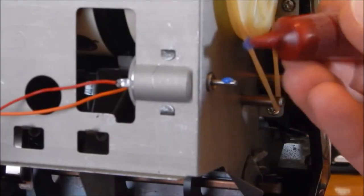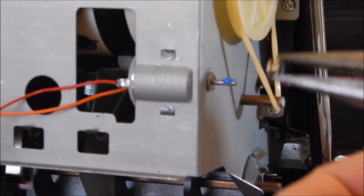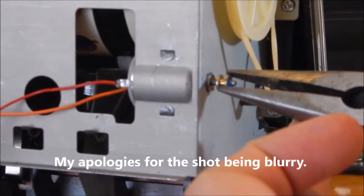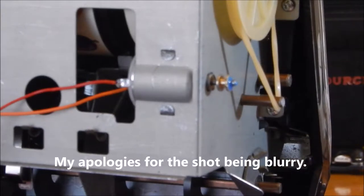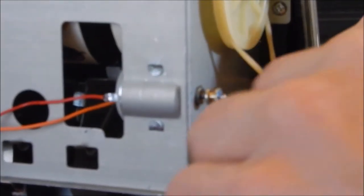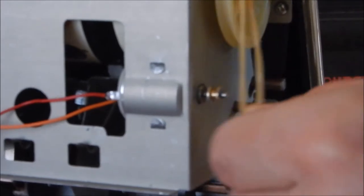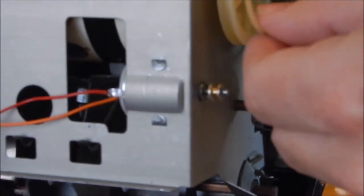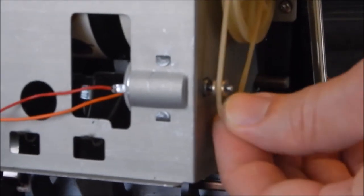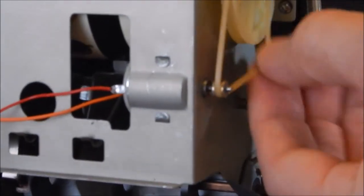Okay, so as I noted, I went ahead and got some Loctite. I think it works best for these kind of things. Just work quickly, because once you put a drop of that on there and get the pulley set, it starts drying very quickly. I could barely move the pulley within like 5-10 seconds. Sorry about the blurry shot there. I guess it lost focus when I was working. But I put the rubber band around the pulley to just keep things aligned while it dried. And I gave it a good 20 minutes before I even ran a test.